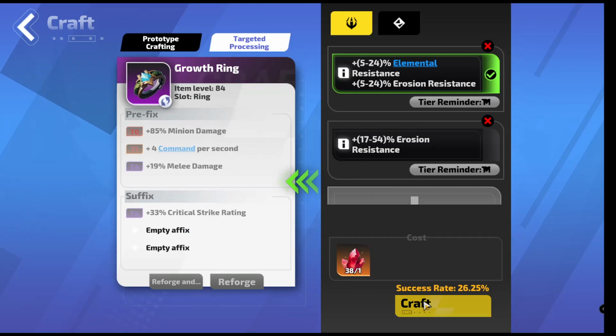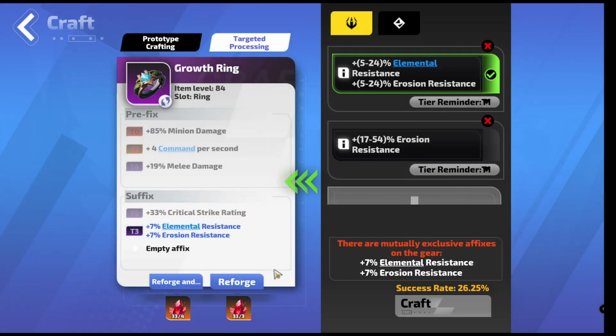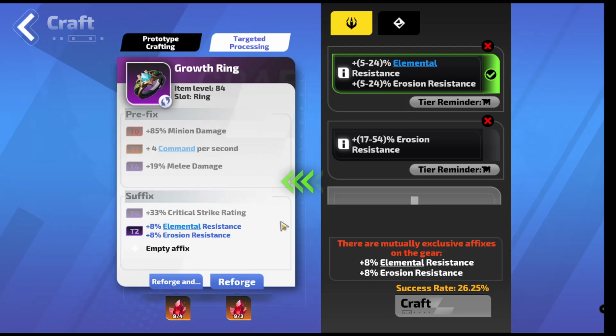So let's waste the rest of our currency. Got a blemish. What's reforge and reforge? Yep. Okay. Reforge and redo. Interesting. That's good. So tier 3 is reasonable. Tier 3, tier 3, tier 3. Probably getting very greedy. Tier 2. Okay.